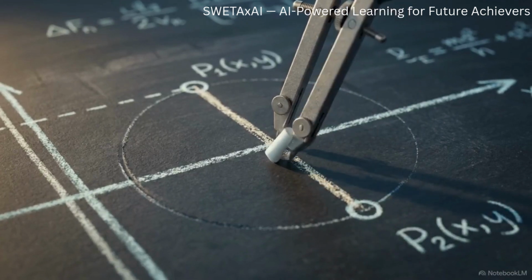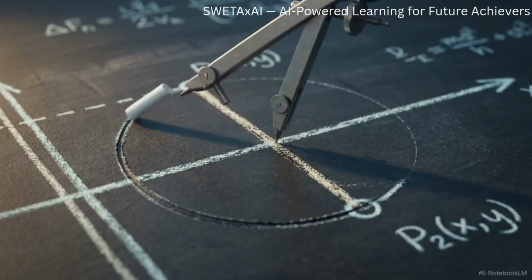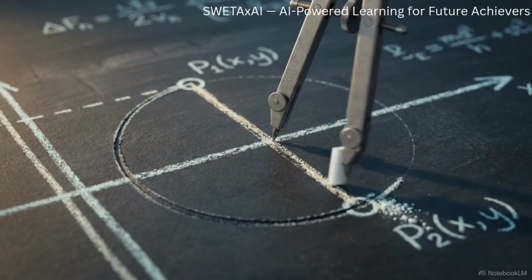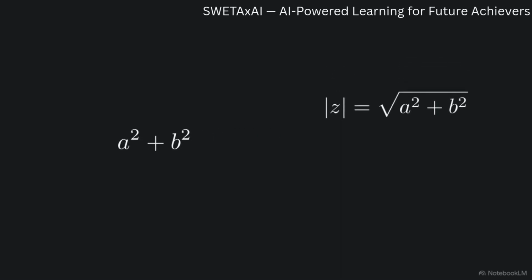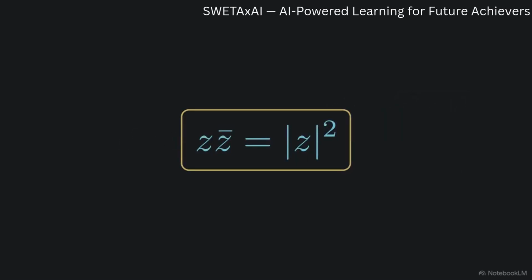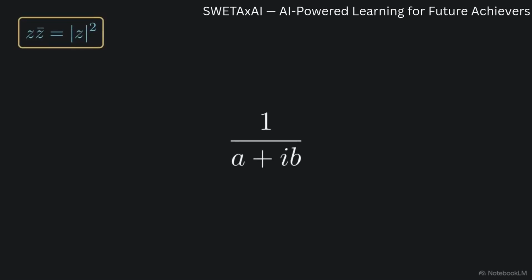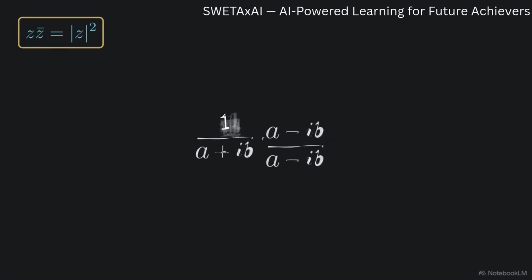This symmetry leads to a crucial question. What happens when we multiply a complex vector by its own reflection? Expanding the product of a plus ib and a minus ib clears out the middle terms. The i squared converts to -1, eliminating the imaginary components entirely. We are left with just a squared plus b squared. Notice that this resulting expression is exactly the square of our modulus formula from earlier. This yields the master identity for IIT JEE problem solving. z times z bar equals the modulus of z squared.